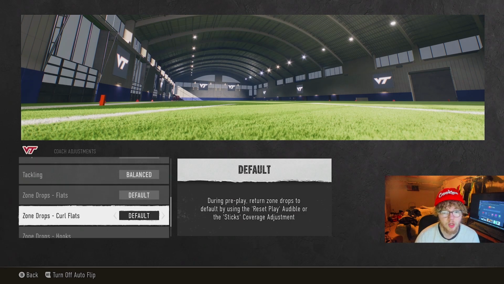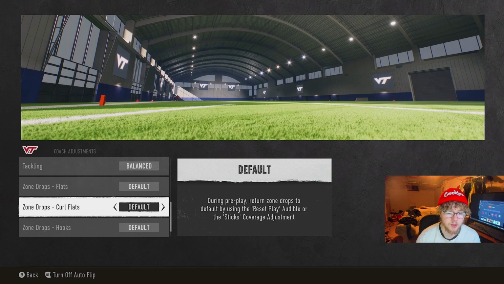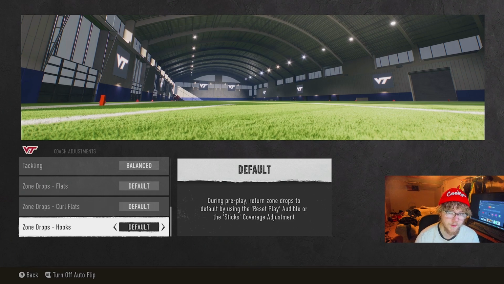So for the zone drops, this is what a lot of people are always asking about. In this game it's really hard because it's very situational, and because I play Ultimate Team, defense is impossible. These guys react to nothing. It is difficult out there. I'm gonna do a breakdown of my defense this weekend to try to help you guys out a little bit, because I do get stops at times.